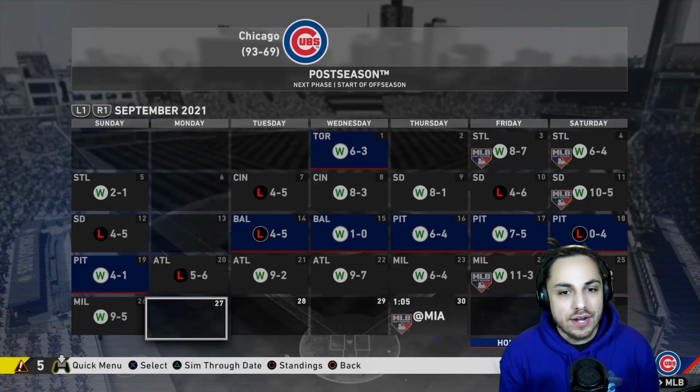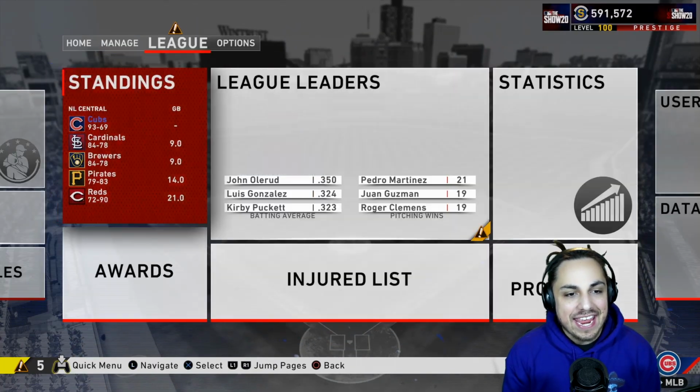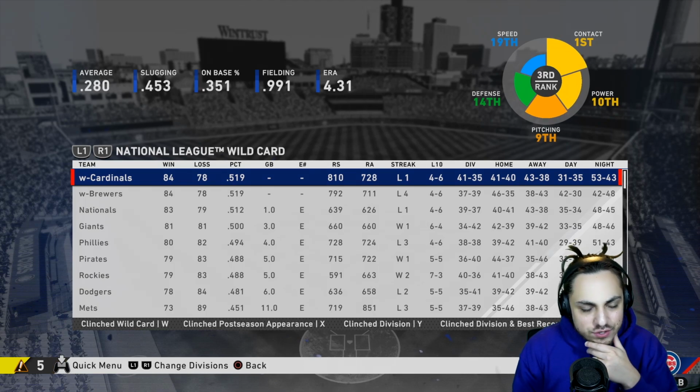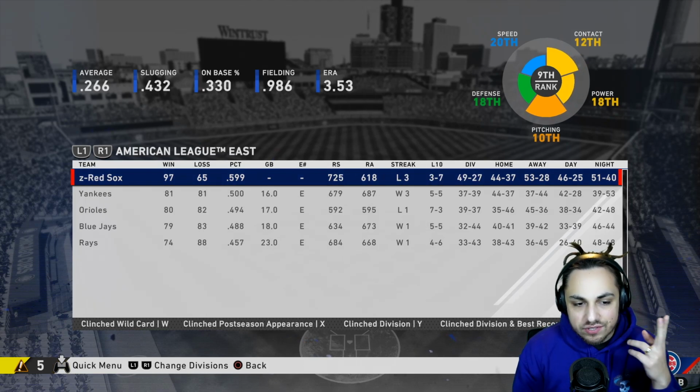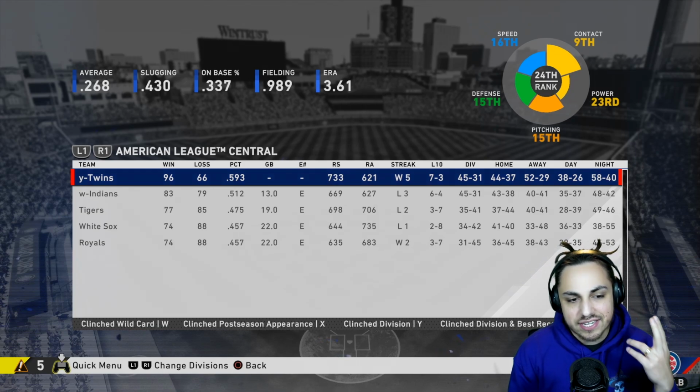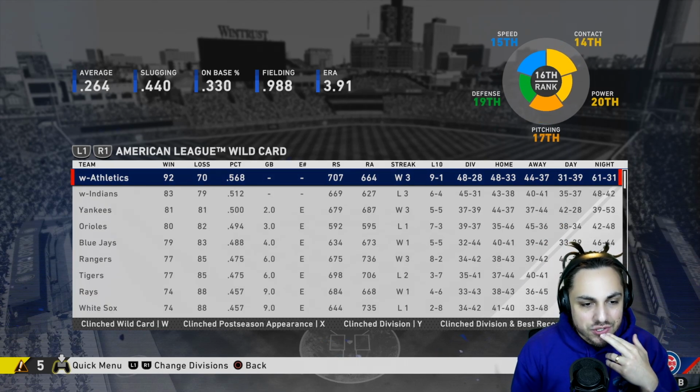So we won the division again with a really similar record, 93-69. Nice. Won the division. There we go. And looking around the league, what do we have here? Okay, the Diamondbacks look pretty good. Maybe we'll check out their roster. The Red Sox, which were in the World Series last year, so we know what their roster looks like. The Twins, the Angels, and the Athletics.